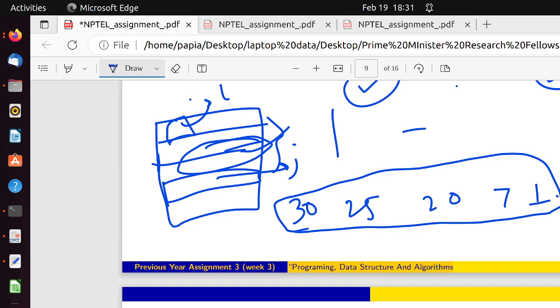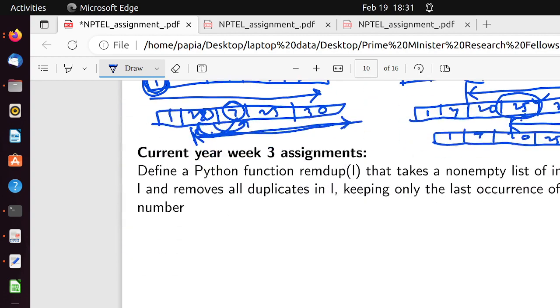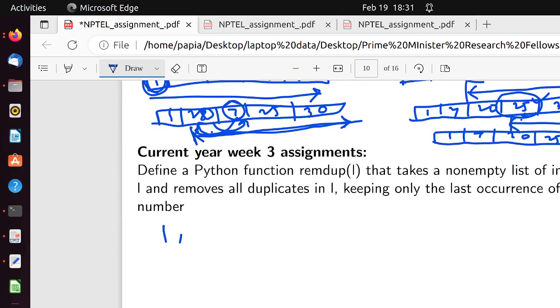Okay, now coming to the insertion sort. I have again the numbers 1, 20, 7, I think 25, 30.